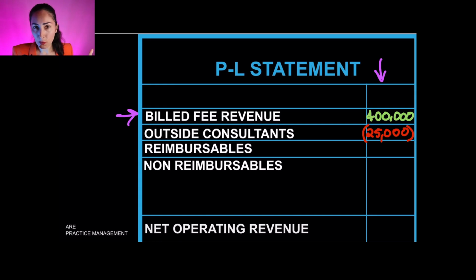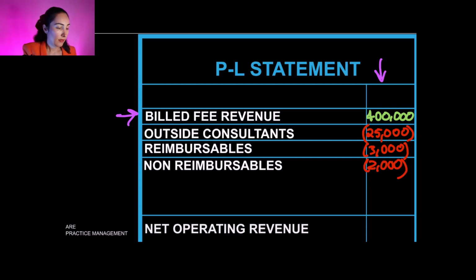So some firms will include non-reimbursables in this revenue section, but others might just bring it down to the next section, the expense section. For the Maddox format, that's based on the Architect's Handbook of Professional Practice in there, they keep the non-reimbursables in this section, so we'll do the same. In terms of reimbursables, the firm is owed $3,000. So we'll write that number here. And non-reimbursable costs for the firm came out to $2,000, and we'll write that here as well.